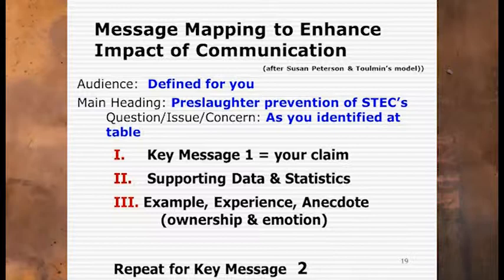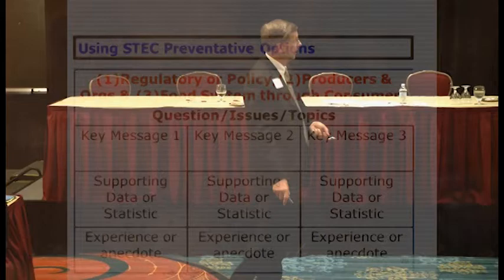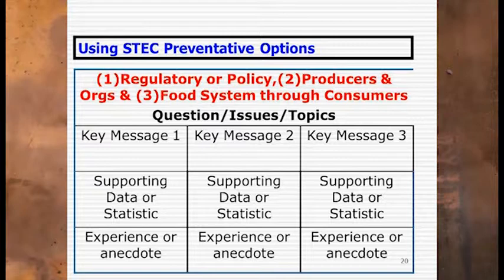You would then create a second message. In this setting, I might have a file card with ten messages about STECs — three for one audience, three for another. If I were talking to mothers concerned about school lunches, my messages would be different than talking to this audience. You have to customize your message to the audience. So here's an actual example from about 2004 when California Senator Mike Machado introduced a bill that would require testing of all slaughtered cattle for mad cow disease. He did this because the Japanese market had been closed to California producers and his constituents were angry. I got to go testify at that hearing. It's really useful to develop about ten messages on any particular case and think about different audiences.